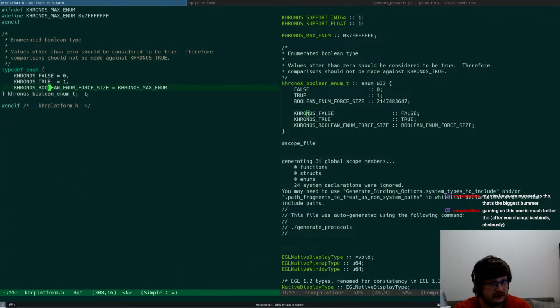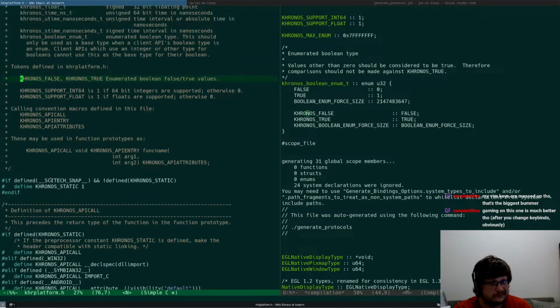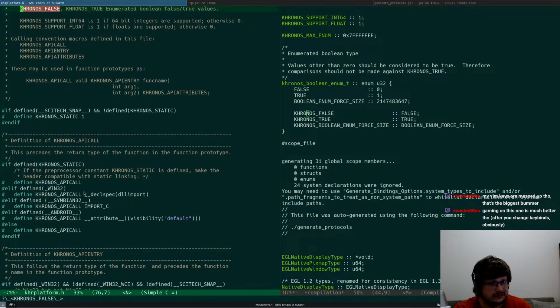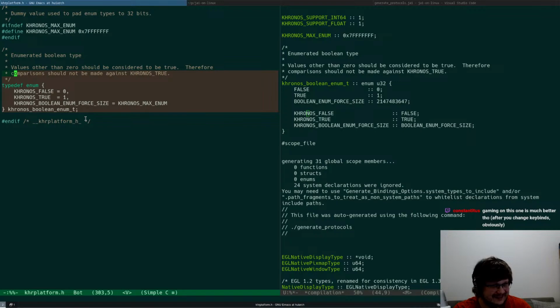Oh, okay. Wow. Kind of sucks. Values other than 0 should be considered to be true. Therefore, comparisons should not be made against Chronos true.